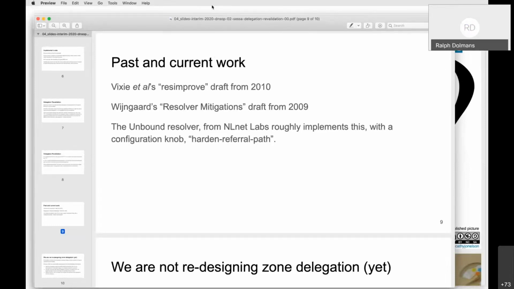And also, if we would do QNAME minimization with the NS type, there are still cases where you won't send the NS type to the apex, because if you are going to resolve a name where the original QNAME is the same as the name of the apex, there's no delegation there. You already sent it with the incoming QTYPE. So even if we would do QNAME minimization with the NS type, it would not cover all cases. Yeah, that answers the question. Thank you.